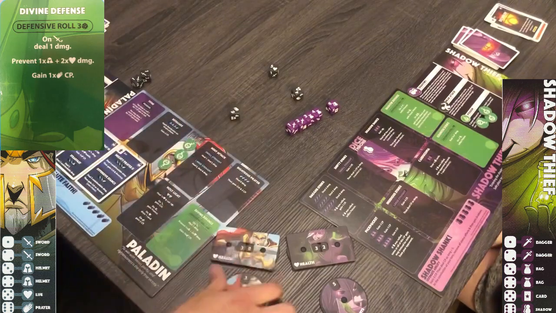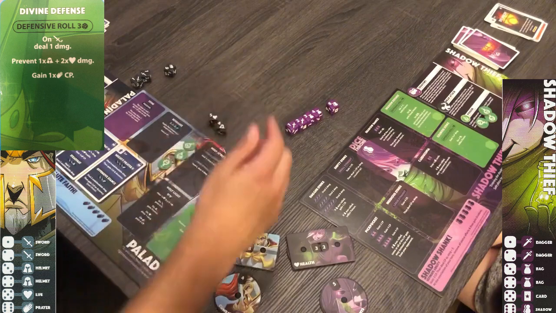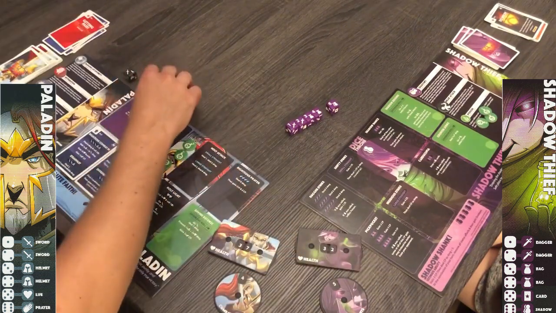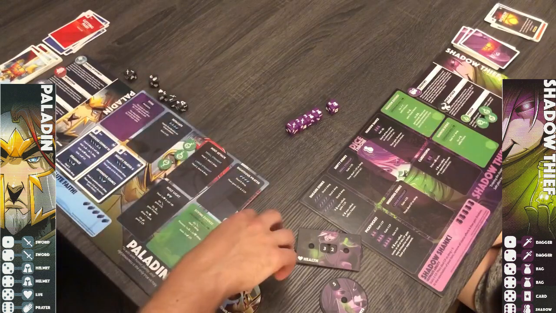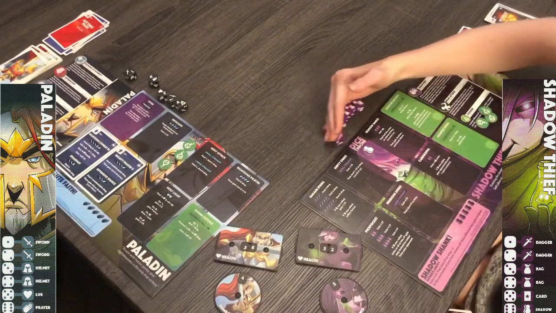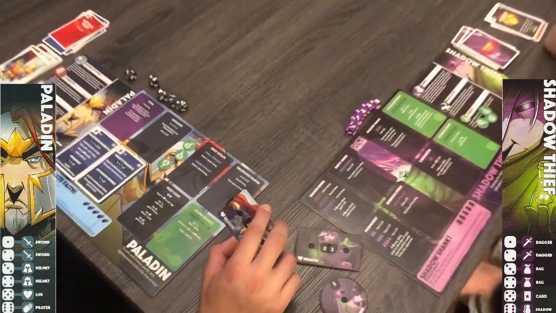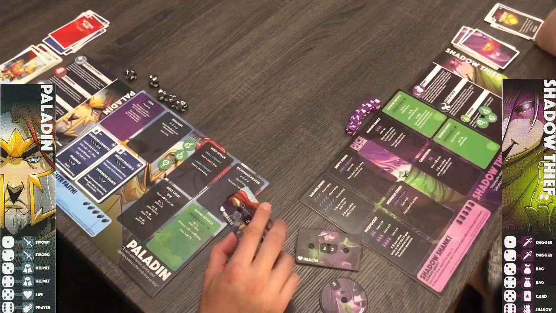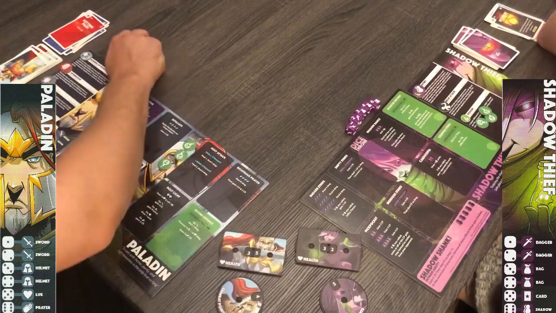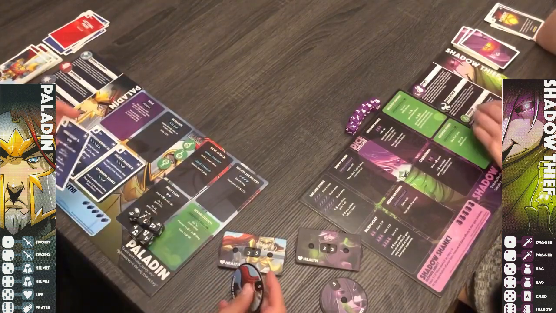So I get a CP, and I prevent 3 of it, so I take 1. You take none. Oh, I take none. I was thinking it was 4. Okay. Alright, anything else? Just that my shadows is now not working. Yeah. Alright, so I take 3. And I gain 1 here.